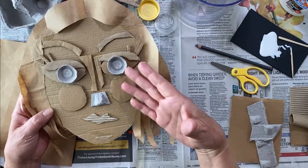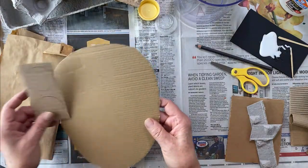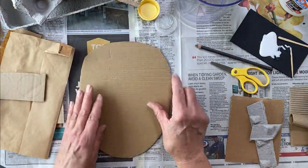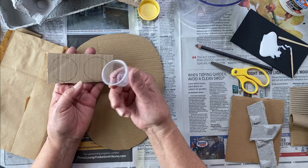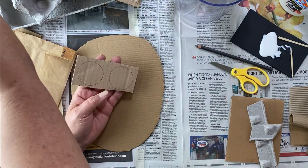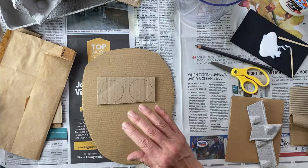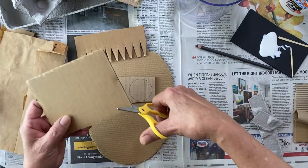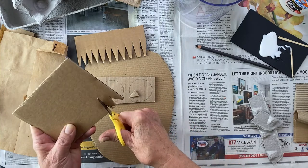So I'm going to set aside this regular-looking face and let's go a little out of the box. I've already started by cutting out a head shape — just a piece of used cardboard that I'm going to repurpose. I've already used my circles to do the eyes, and obviously I was right when I picked these out because these are going to be the eyes. All right, so I'm not going to cut them out yet because this one's going to be goofy — I want to get goofy on this one. For the hair, I went in with my cardboard and did V's — triangles, one after the other.